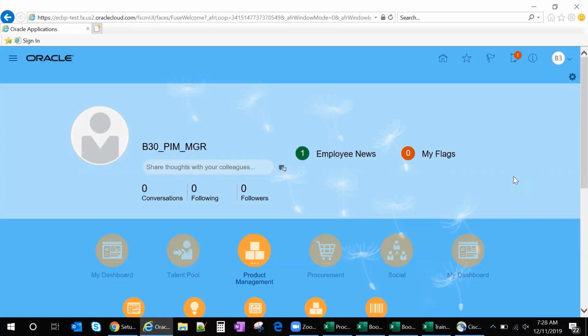Okay, sorry, one minute. So the BPM for the new item request and all, we have very simple, only a single user or an approval group. These two options are there. But for PO, requisition, invoicing, all these things, we have very detailed approval configurations. So you can set it up based on the amount, based on the category of the item, based on the category hierarchy, a lot of options are there.